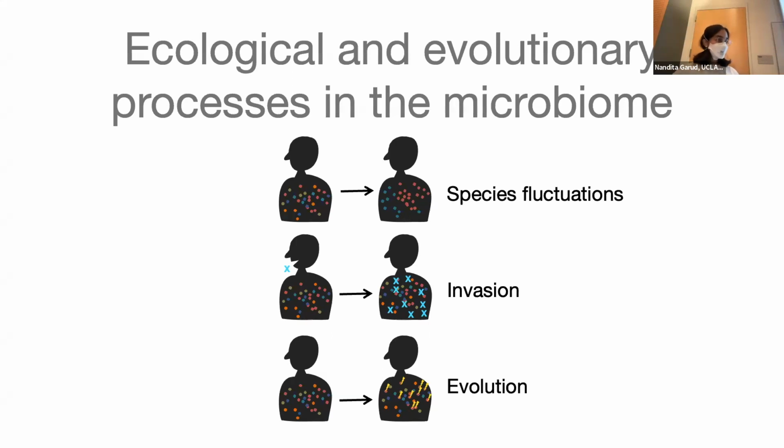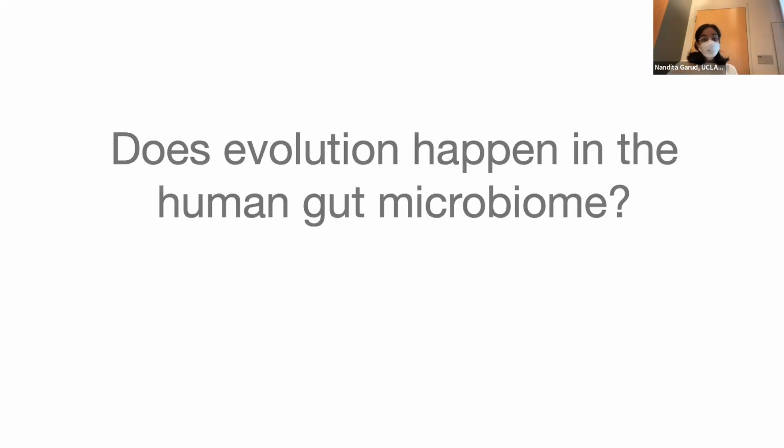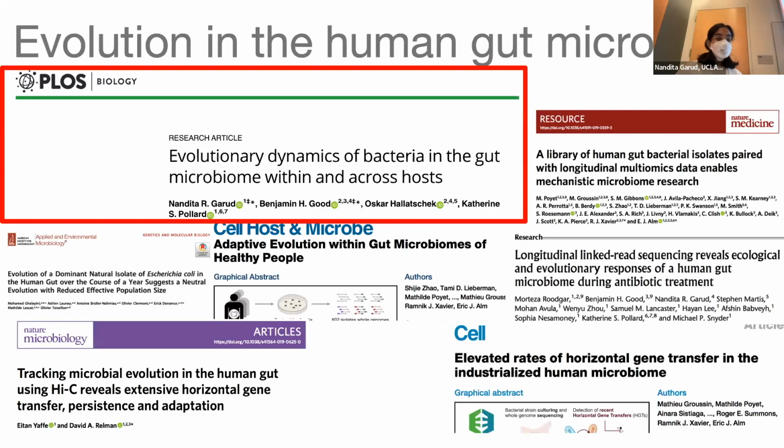And in fact, to date, to 5 years ago, and even today, a lot of the quantification of our microbes is at the species level and more increasingly at the strain level. But the question that we asked back when I started working on this topic in 2016 was, does evolution happen in the gut microbiome? And the answer is yes.